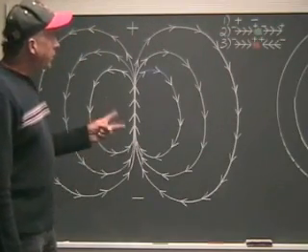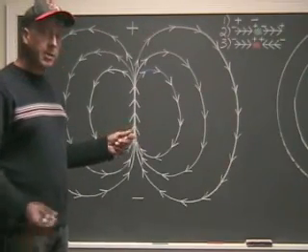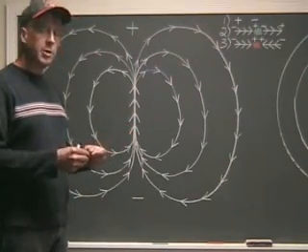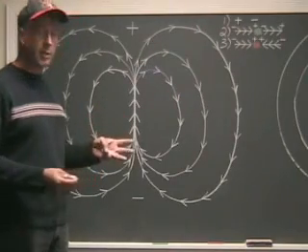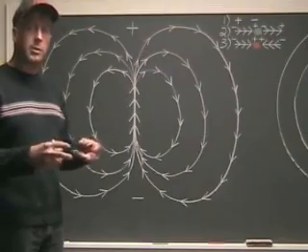Now, rule number 2, opposites attract. So if you have 2 magnets come together with the opposite ends, there'll be attraction. Rule number 3, like charges repel. So if you got 2 magnets coming together with the same poles, there's repulsion.